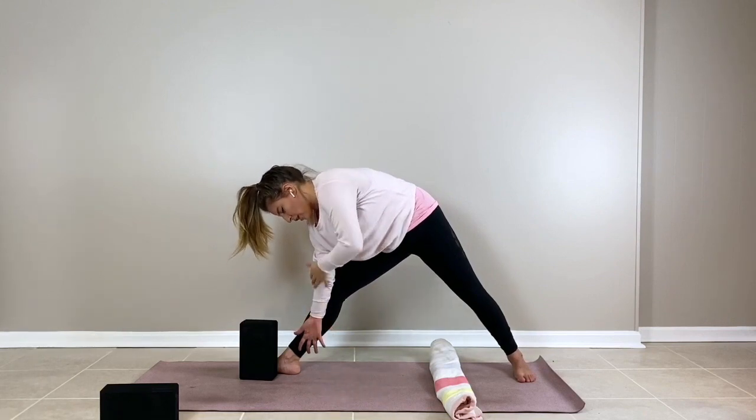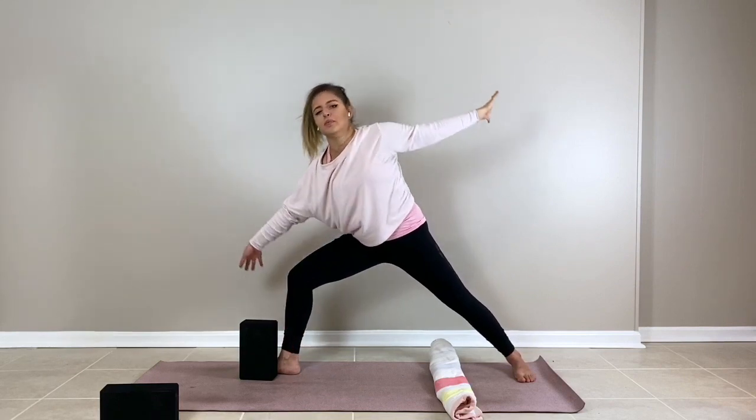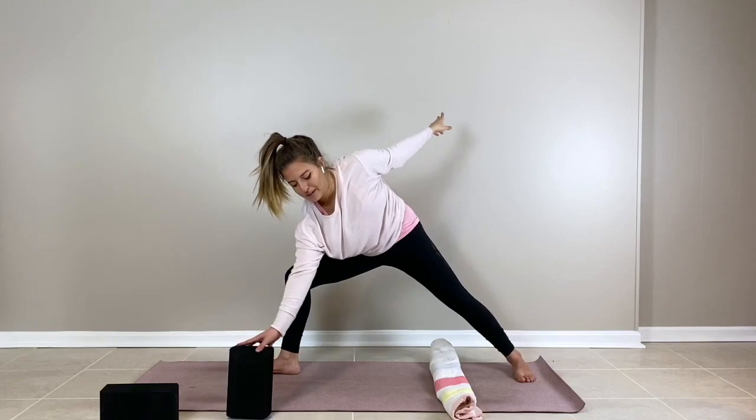We'll meet in a triangle pose. Breathe in. Bend the knee, warrior two. Breathe out. Nice. Remove the props if you have them.